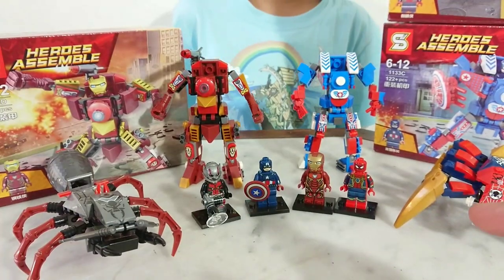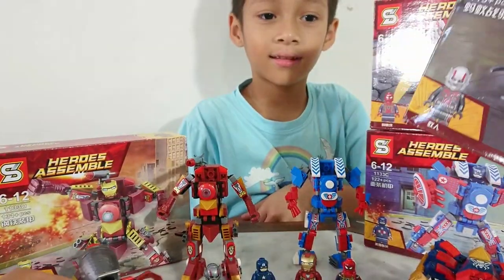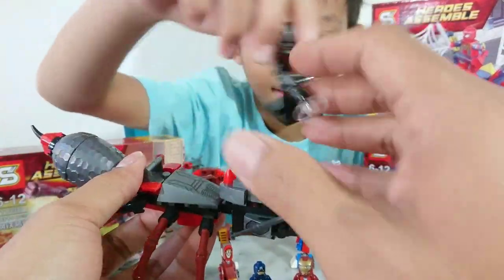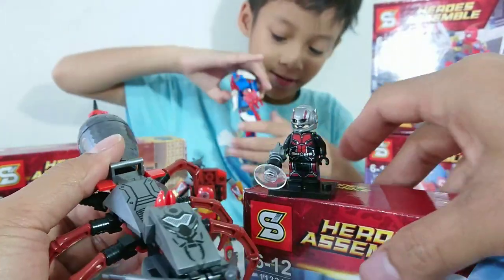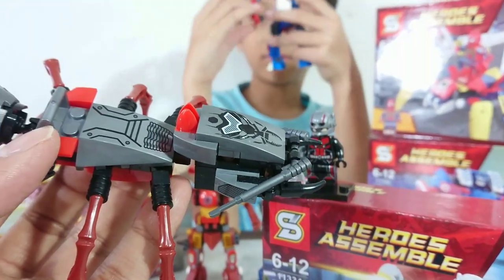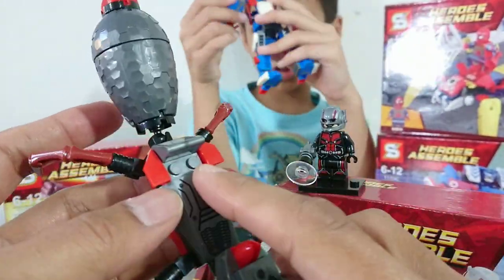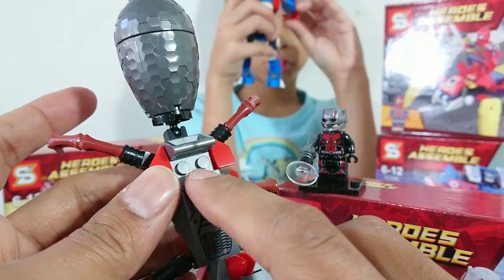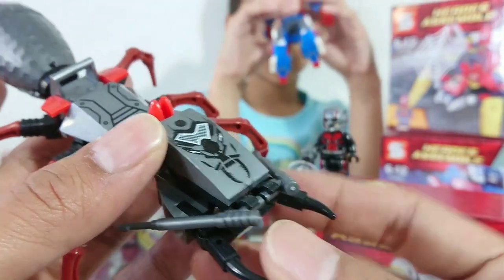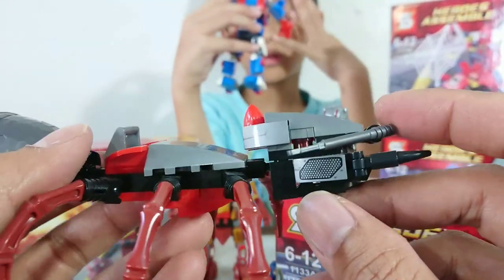Who is first? Ant-Man! This is Ant-Man, Eben. And where is Ant-Man? This is Anthony — the robot Anthony! The ant robot and the Ant-Man. Nice, thank you Eben. This is Ant-Man. He's supposed to be riding his ant robot — this is the robot of the giant ants from the movie. Big ants, yes!